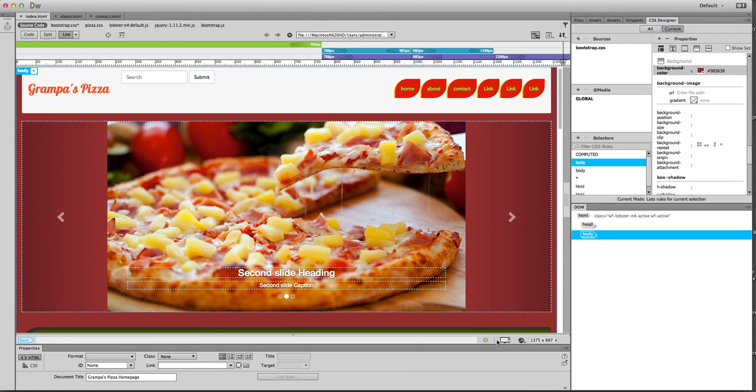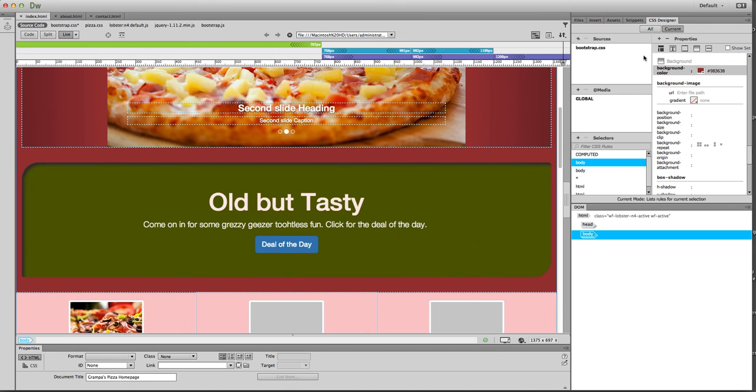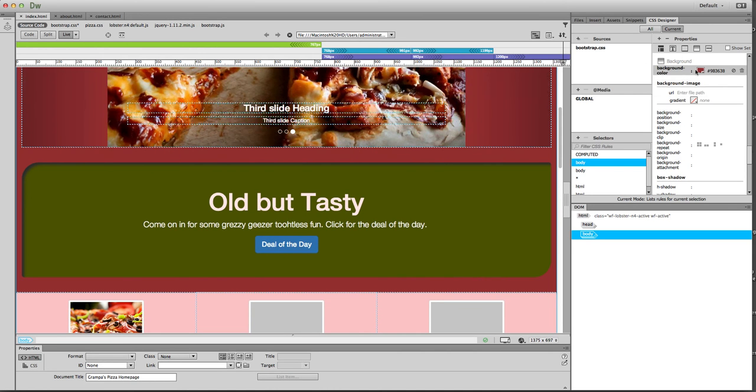There we are. It takes a little time to catch up, but maybe that red background's better. I actually like that. I can do a background color, background texture image, or background gradient.